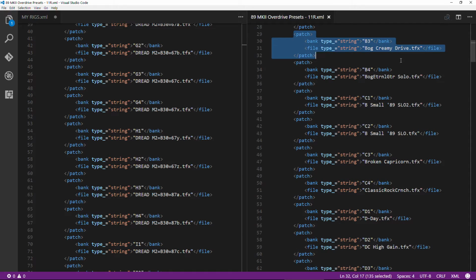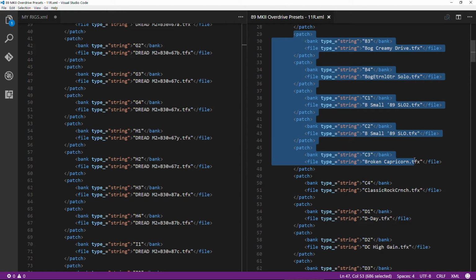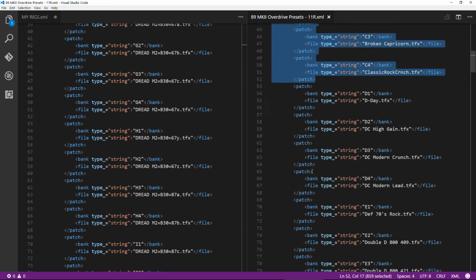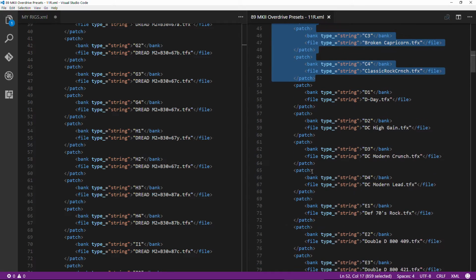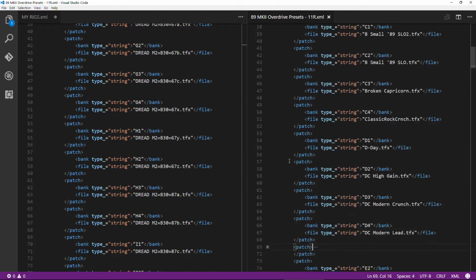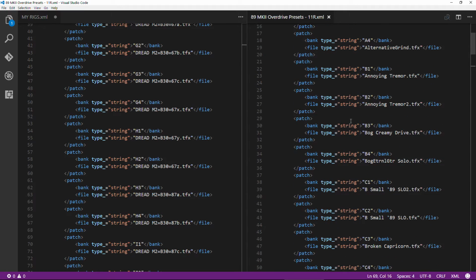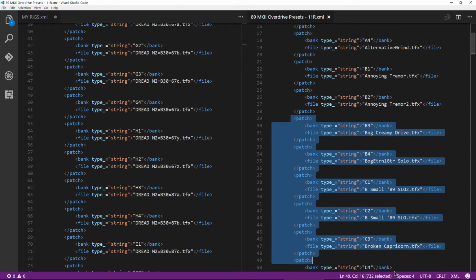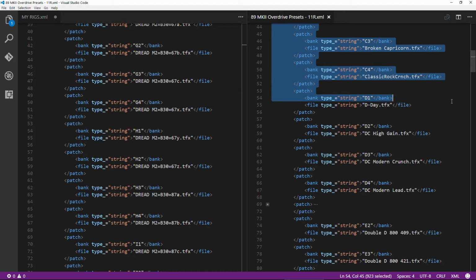I like this one, this Brendan Small. I like that. I like this one. I like this one. And make sure I grab the closing patch. Okay, and say that's all I want from here. Actually, you know what? I might want this down here as well. I don't know, we'll look at that in a minute. This actually may be enough here. So I'll just grab this again down to, oh heck, I don't know, say right here. Again, get that closing patch.